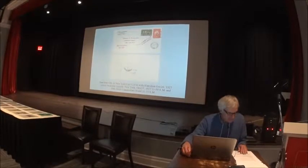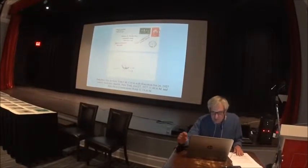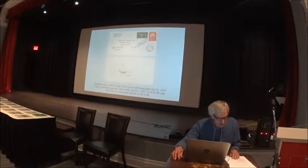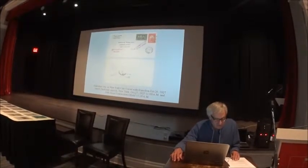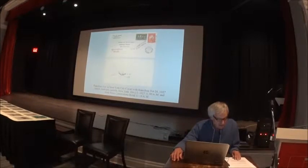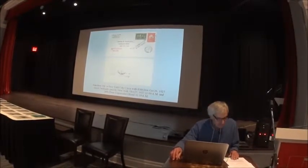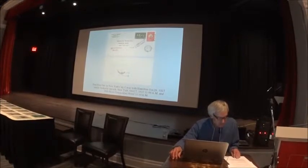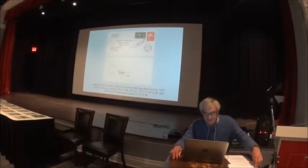This next cover was a letter going from Hamilton, Ontario to New York City, addressed to the Commodore Hotel — one of my favorite covers. It illustrates the acceptance in the US of the Canadian special delivery stamp, and I think also the efficiency of the service, at least in New York City. It was mailed on October 26, 1927, and that black circular cancel is a New York arrival cancel at 11 a.m. the following morning. This was prior to any regular air mail service in Canada. The two hand stamps on the back show arrival on the 20th floor of the Commodore Hotel at 11:19 a.m., only 19 minutes later. So the service, at least in New York, seemed to be working pretty well.